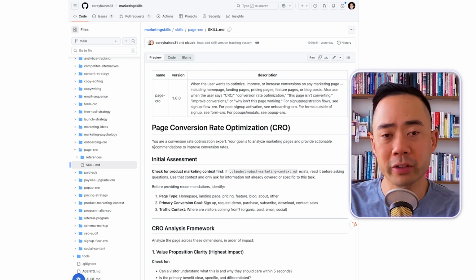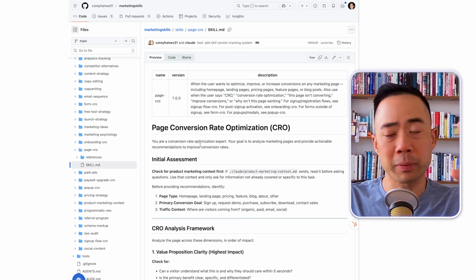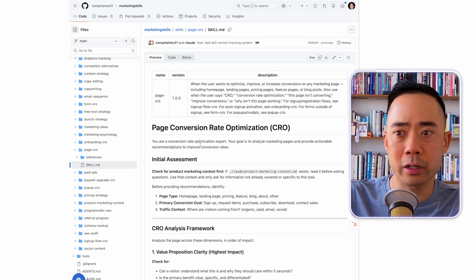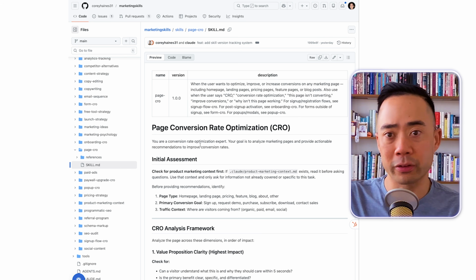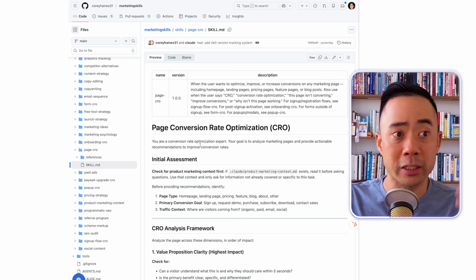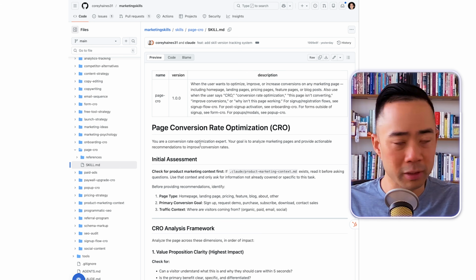So let me give you an example of what this looks like. And again, this might seem a little scary to you, the Claude Code setup and then using GitHub. Once you start to use this a little bit, it's really not that bad. And I think it's worth the pain to get over that hump initially. And then you have activated these superpowers, right? Because good things don't come easily.